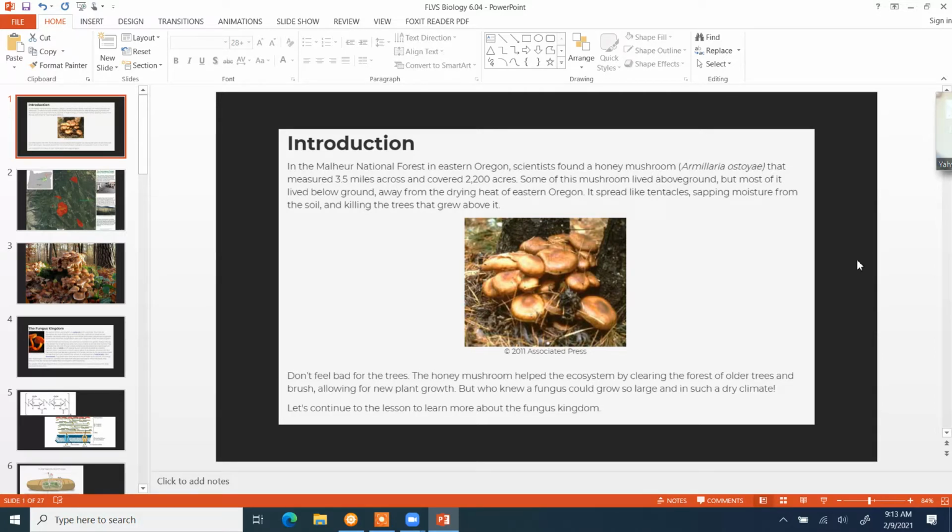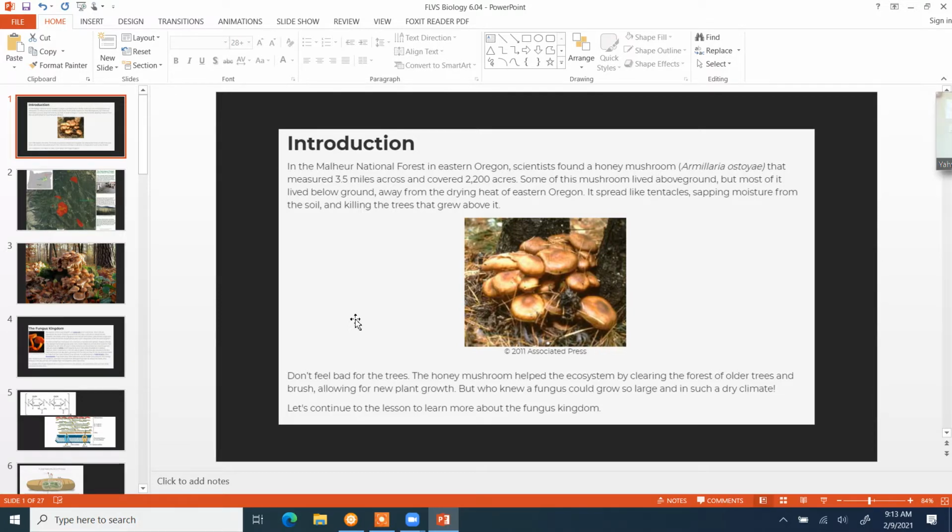And so this fungus is one organism. The entire area, the fungus that lives in the ground, is one organism, right? So we're going to take a look at the structure of a fungus and how one single organism can take up that much area. Some people say that this is the largest organism on the planet.